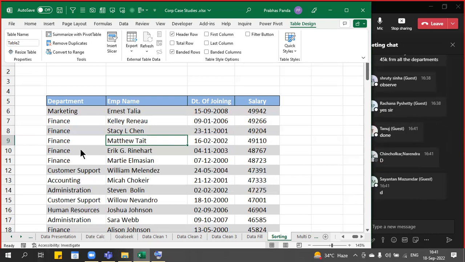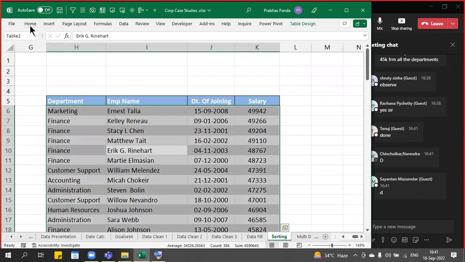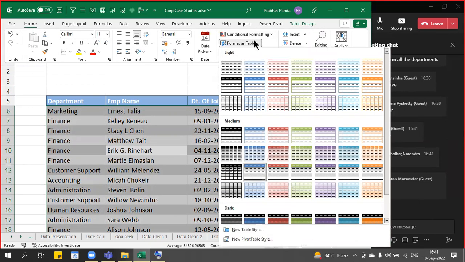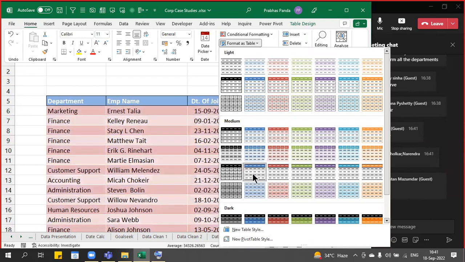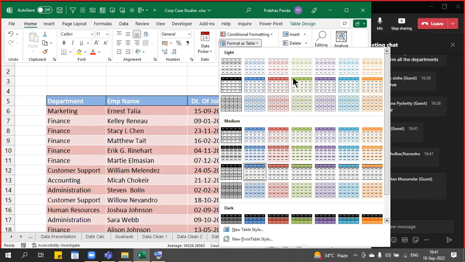All right, so once we have done step 3, just one minute again, observe my screen, what I'm doing. See, I'll go to a cell above the date of joining. Prabhas, after sorting, what did you do? After sorting, convert it into a table. Selecting the data, going to Home and Format as Table, you can take one medium category out of this. Medium or light, anything.